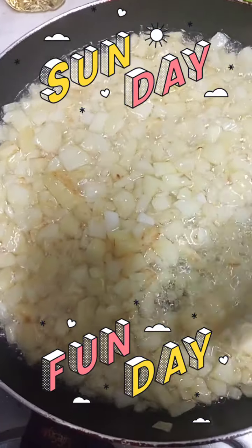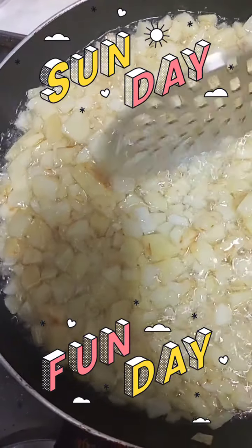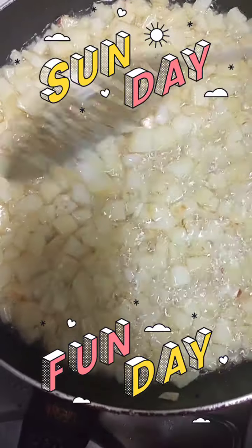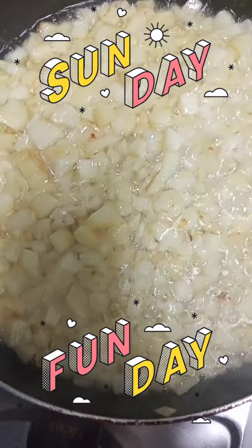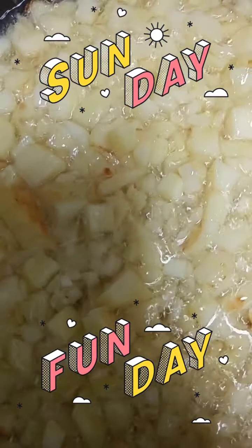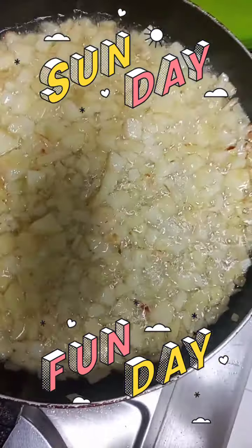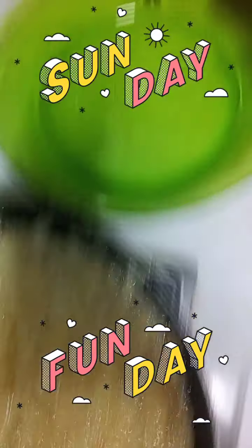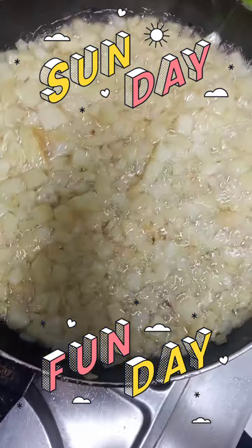So women, you can see that I come up with a very good idea today. Today is our Women's Day. So I said we should make tortilla. I want us to watch how I prepare tortilla, the Spanish food. It's very easy. Within 5 minutes, we are done.